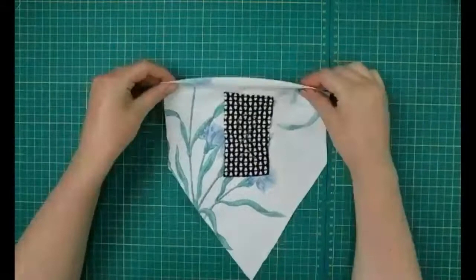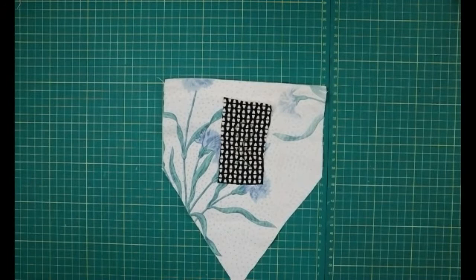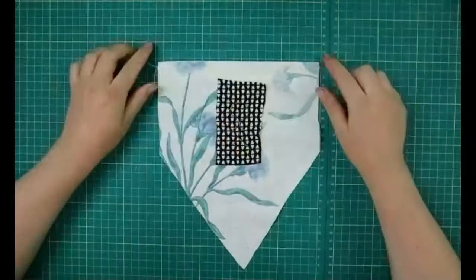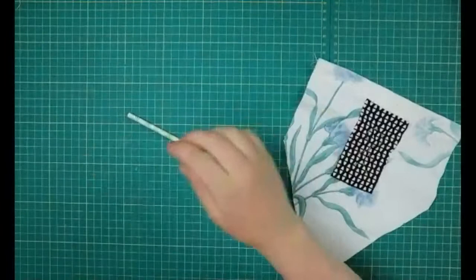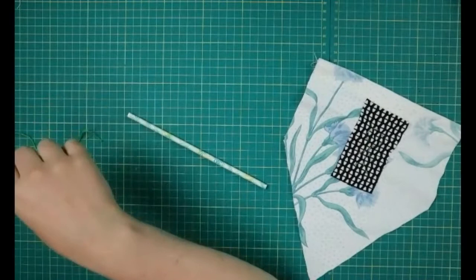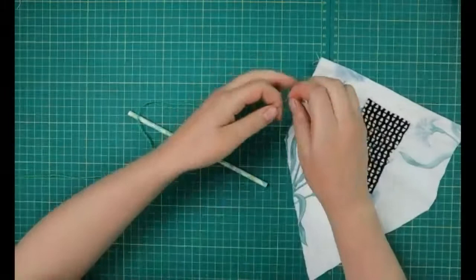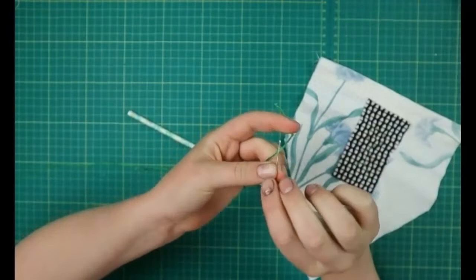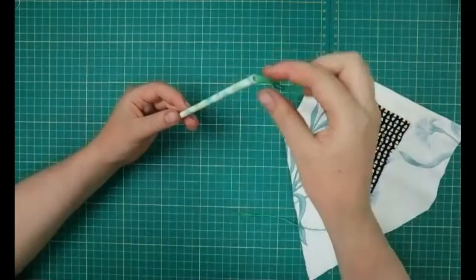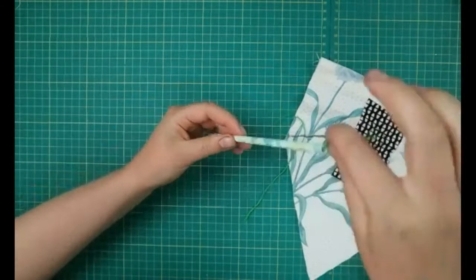You'll find you've now got a tube — a little channel — to make our banner. To string this up so we can hang it, I'm going to use a straw because that keeps everything nice and straight. I've got a paper straw here, and then I'm going to take some string or embroidery thread and thread that up using the chenille needle — the one with the larger eye. Feed it through the straw and keep feeding it until it comes out the other end.